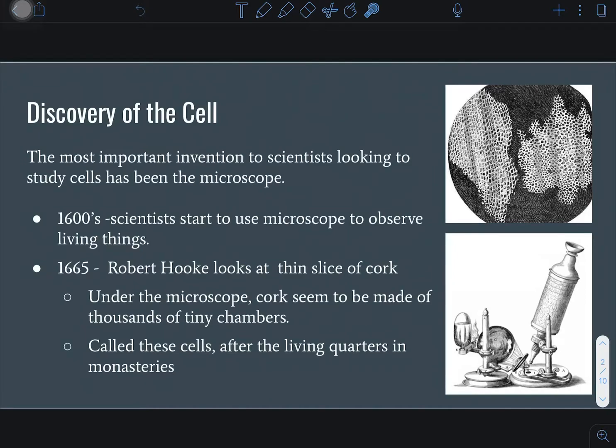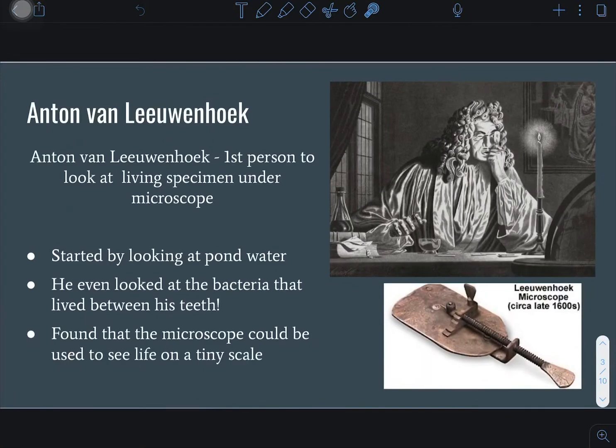They started looking at things under the microscope, and this is a microscope like the one he came up with. You have a light, here's his light source, here is a lens that focuses, and then we have some optics that magnify things. So these are some scientists that came up with this.